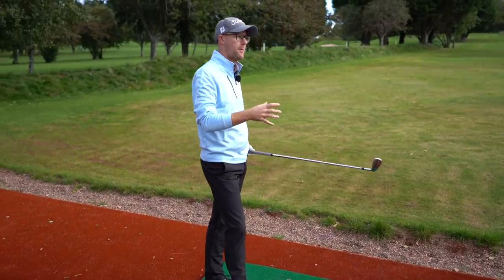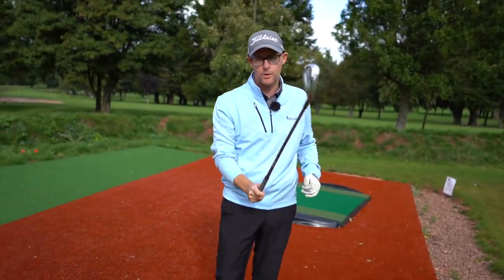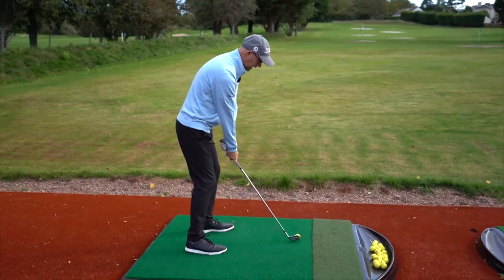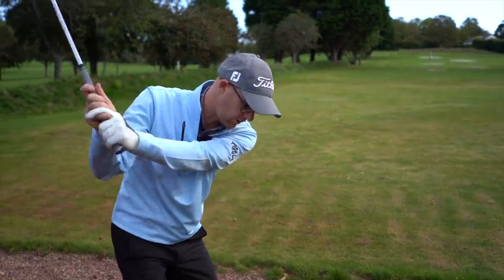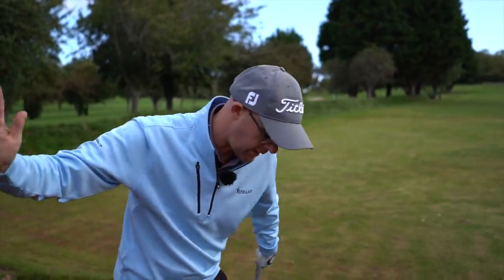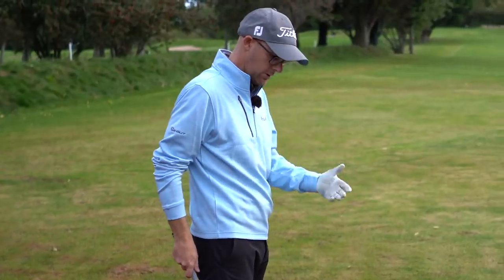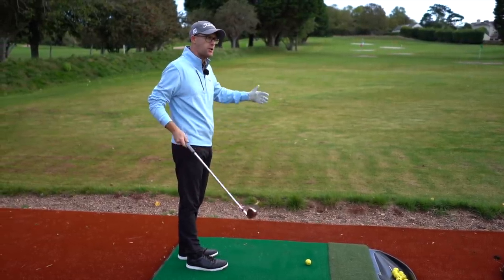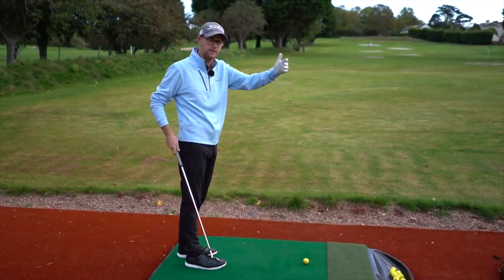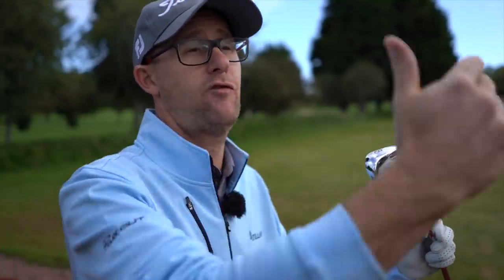When it comes to backswing with irons, if you want an overview of a basic golf swing I've done a separate video on that. With an iron you can be much more creative with how you're swinging. My basic swing is club back over my right shoulder, through over my left, moving weight onto the right side and then onto the left as I go through. But I also want to understand what speed I'm swinging at relative to the loft I'm delivering, and use my length of swing to control distance.